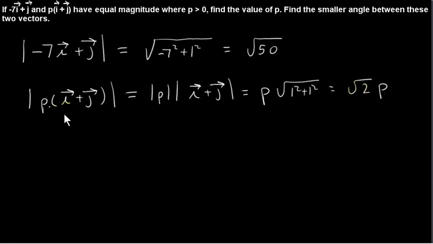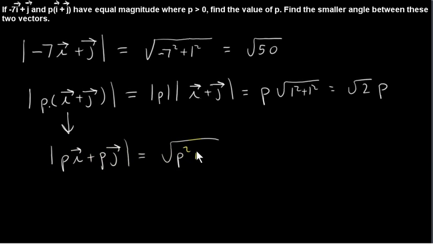Now another way we could have thought of this is simply to multiply p into the vector, because p is just a scalar, so we'd have pi plus pj for our vector. So we want to get the magnitude of this vector. The i component is p, we square it. The j component is p, we square it. We sum the squares of the components, so we get root 2p squared. We take the square root over each factor, so we have root 2 times root p squared. Well, root p squared is just p, same as before.